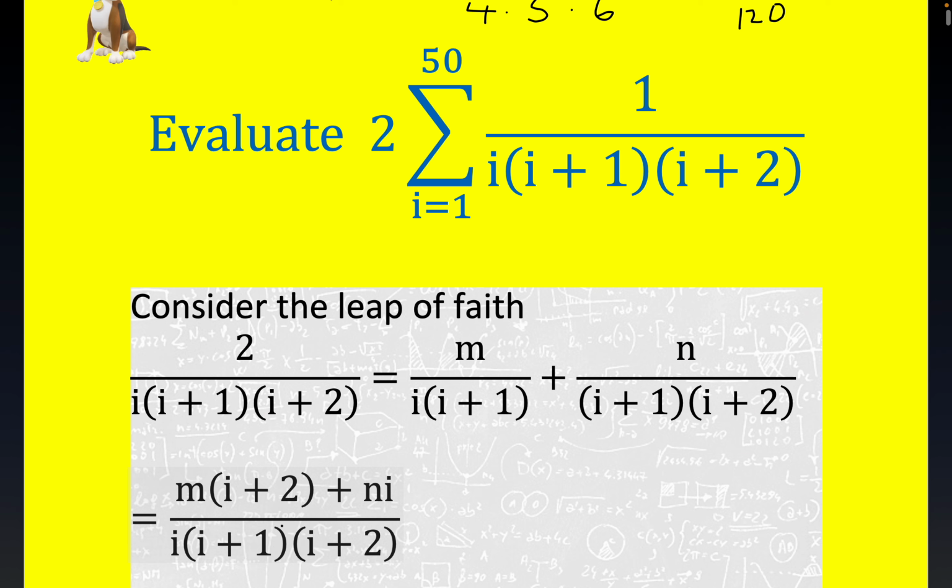The idea is to try to decompose the original, bring the 2 inside by the distributive property. You can bring the 2 inside, and we're going to try to decompose it into 2 different fractions where we can notice a pattern. And you see how this 2 here corresponds. If there was a 3 here, we might try to decompose it into 3. But the 2 turns out to be the more common form for this type of problem, I think.